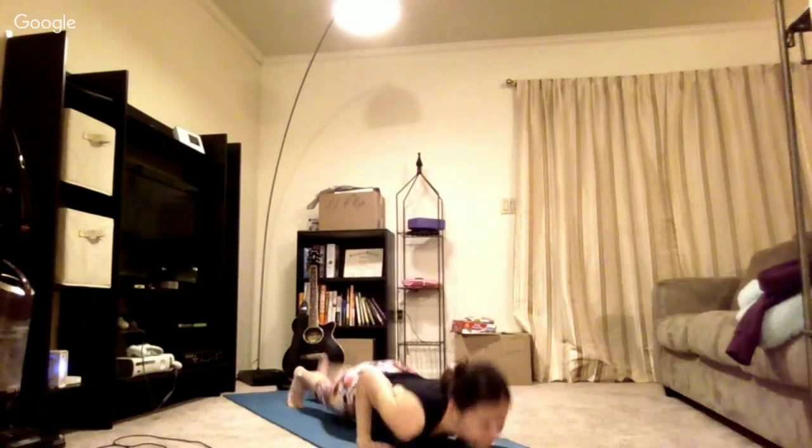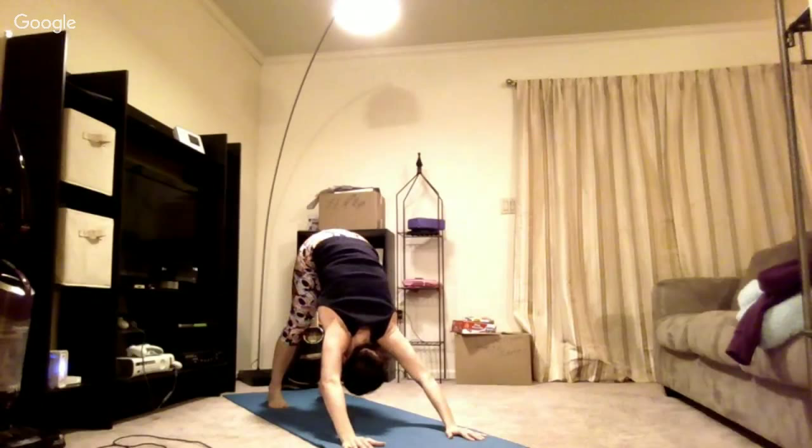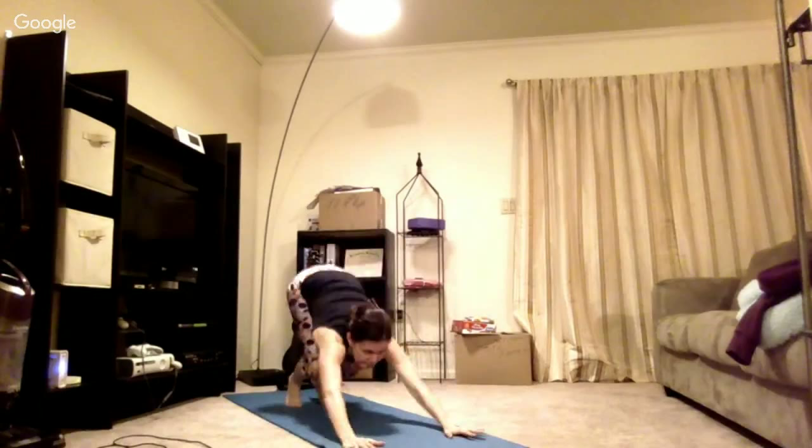Exhale, hands down to the mat, step back. Vinyasa. Press back and breathe. And looking up, jump or step. Inhale, halfway. Exhale, fold.